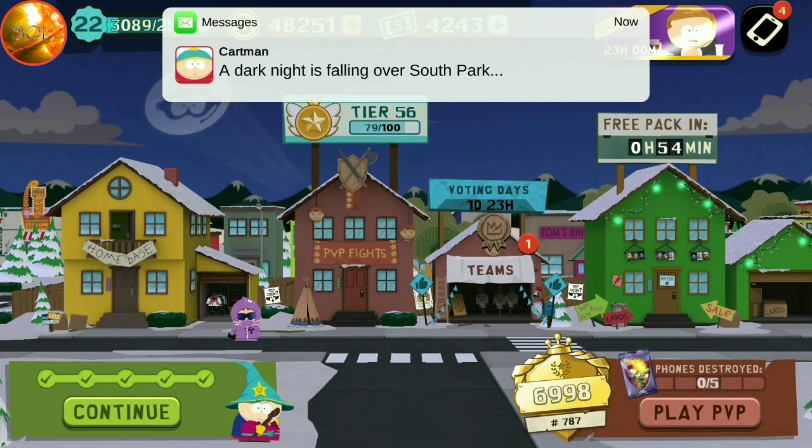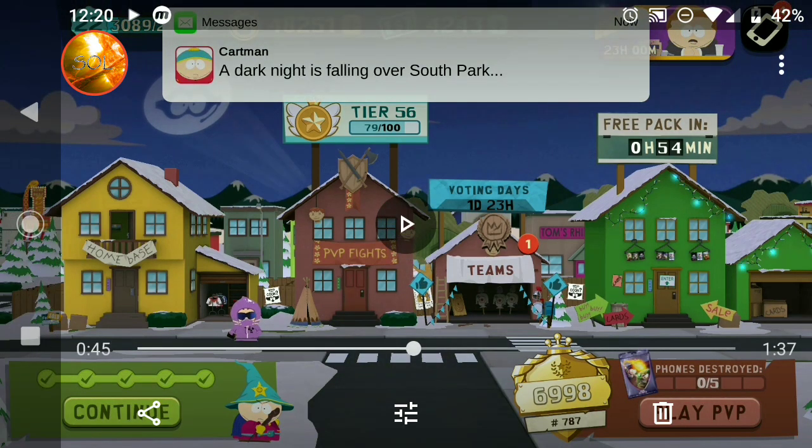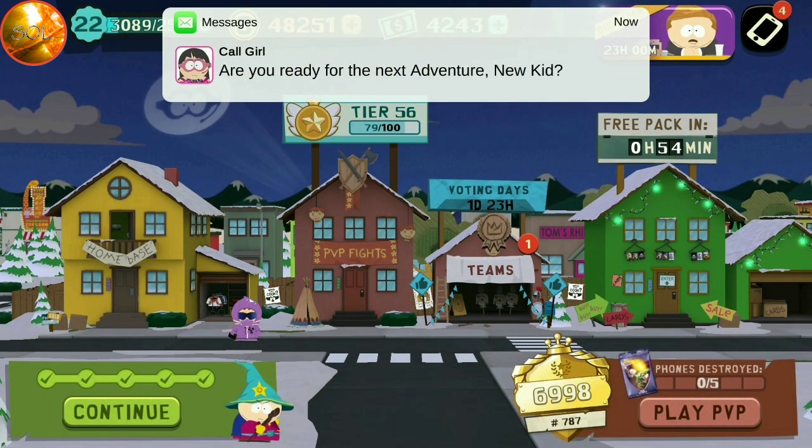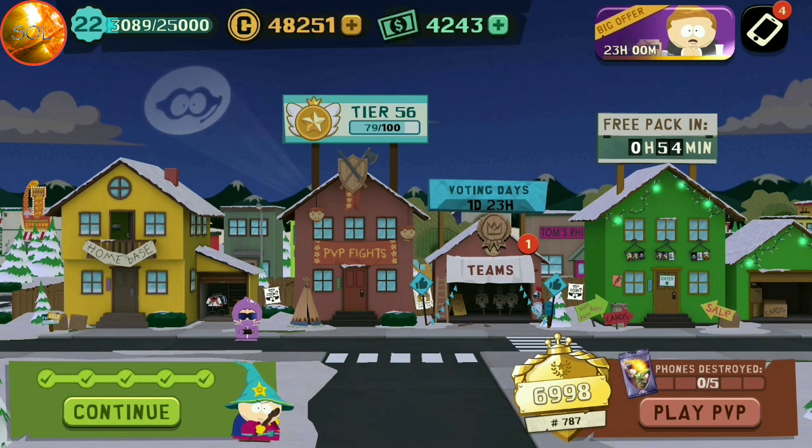This is the new layout that you'll see for the game. It's sort of dark, and then you'll see Carmen saying that a dark night is falling over South Park. And then from there, you will get Call Girl. Are you ready for the next adventure, new kid? And for sure, I am ready.